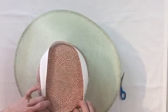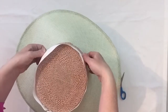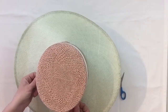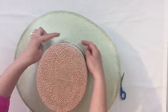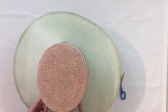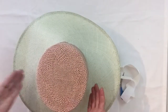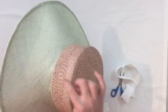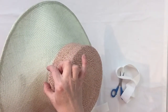So it just sits back on, and then you pull it all down into place, and then you do some little tacky stitches at the bottom just to make sure that's all secure and it's not going to come off. But before you put this on, we need to sew this down. So you've pinned it, and then you would take it off your block. And then the stitch is tiny stitch on the outside, big fat stitch on the inside about 1 inch.